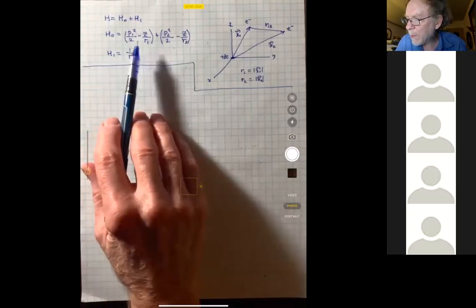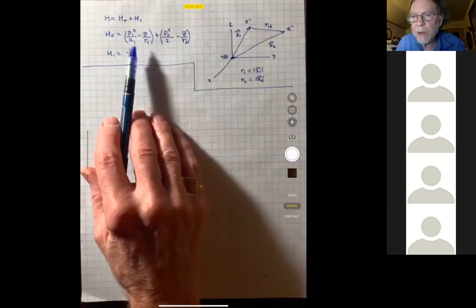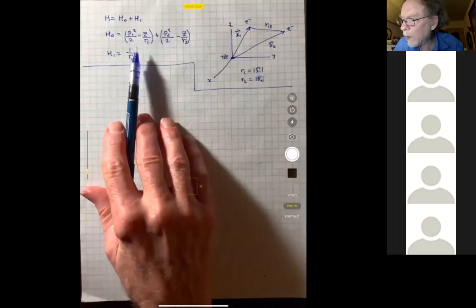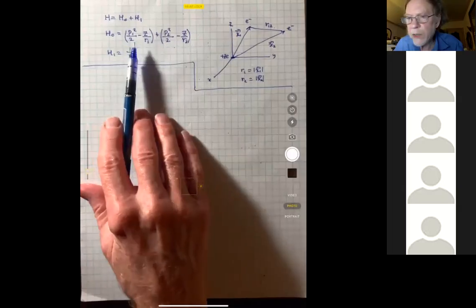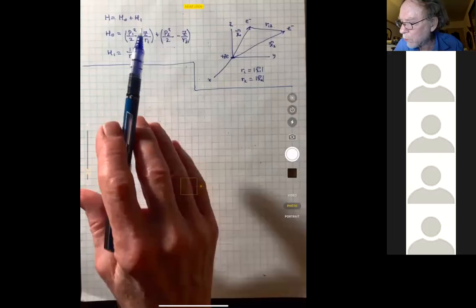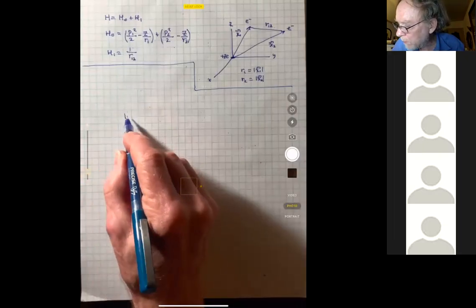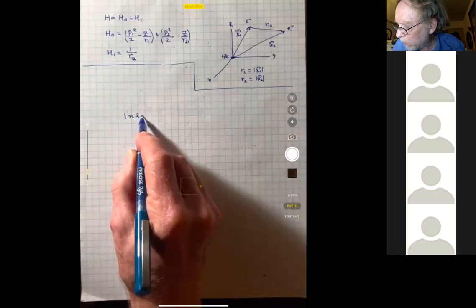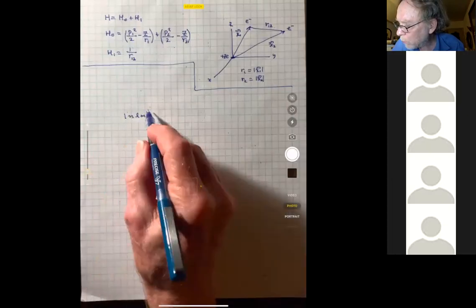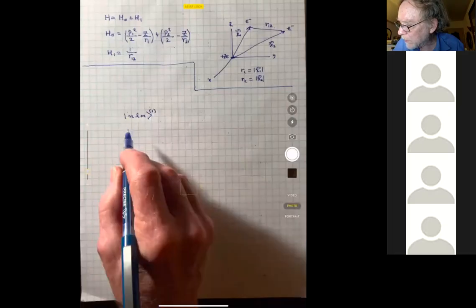This, as I say, is the sum of two hydrogen-like Hamiltonians with the same nuclear charge. So the Schrodinger equation is separable, and the energy eigenfunctions are products of single electron wave functions, which are central force wave functions. So they're specified by central force quantum numbers. Let's call one of them n l m like this for one of these two central force wave functions. Let's put a 1 index on this to indicate that's for particle 1.